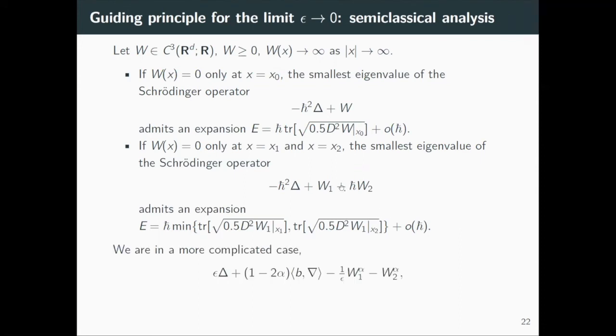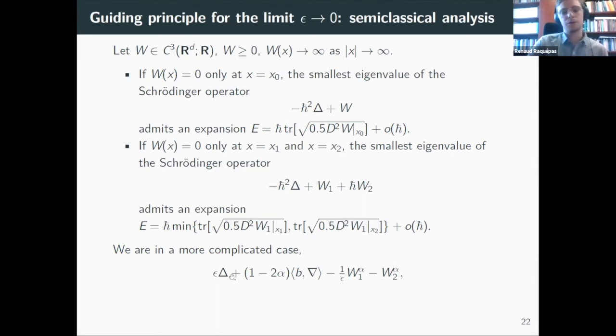But now here I'm in a bit of a different situation. The first obvious difference, which is not bad at all, is that I have an epsilon here, which is small, then nothing here, and then one over epsilon. But if I multiply everything by epsilon and call epsilon h bar, maybe flip the sign, I'm in a very similar situation. The big difference being that I have a first order term.